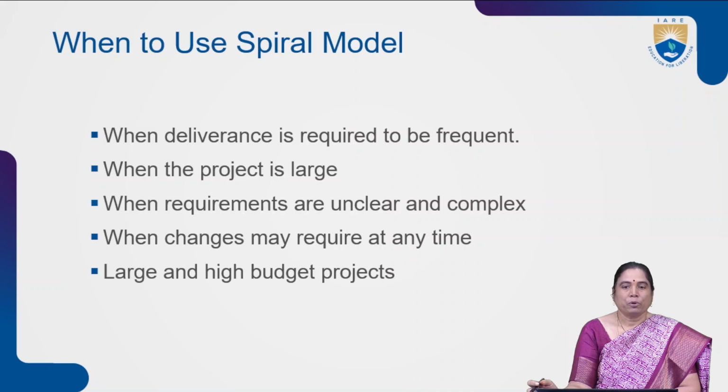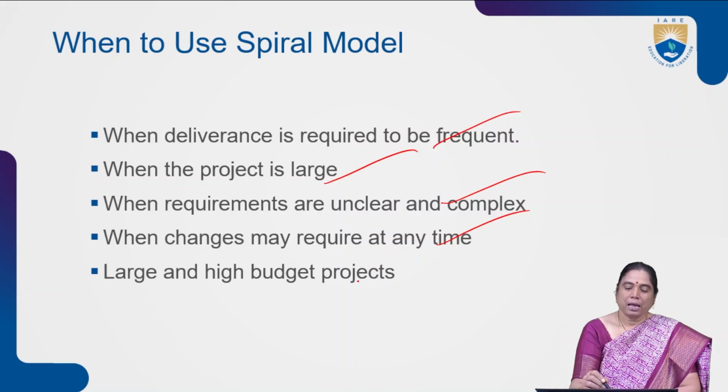When can this spiral model be used? When the delivery is required to be frequent, when the project is very large and complex, when the requirements are unclear and complex, and when changes may be required at any time. Large and high budget projects generally use the spiral model of development.